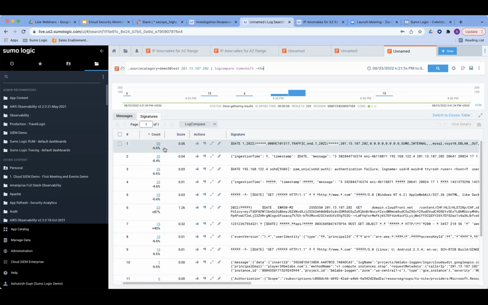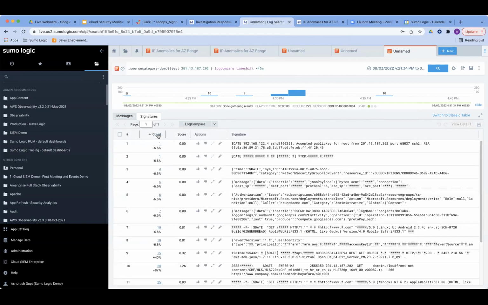the number of messages which have been grouped. So like log reduce, it will group the messages and tell you that this kind of message, say 50 messages of this kind, has just a 6.5 or 6.6% reduction compared to 45 minutes back. And I'm not doing troubleshooting here; I'm not interested in why there are more messages versus fewer messages.